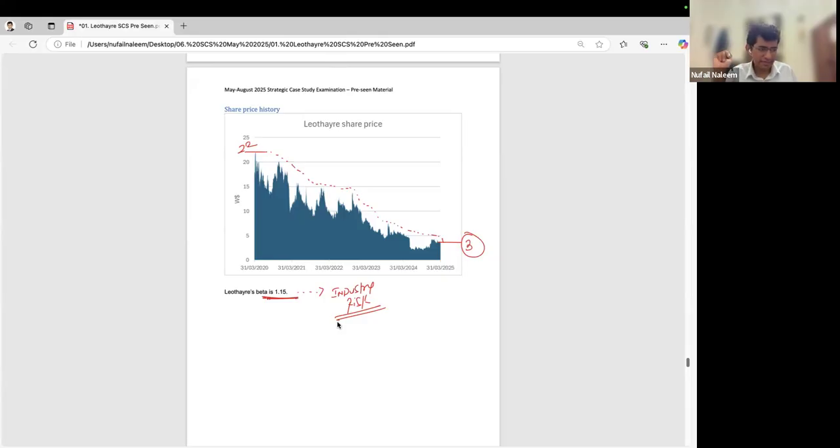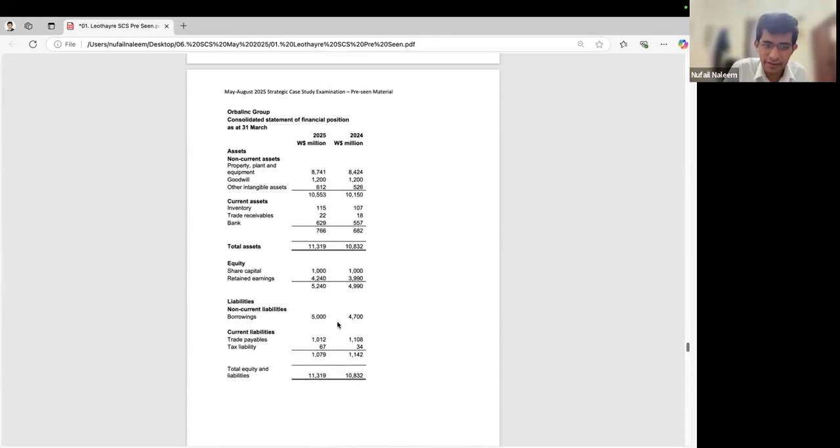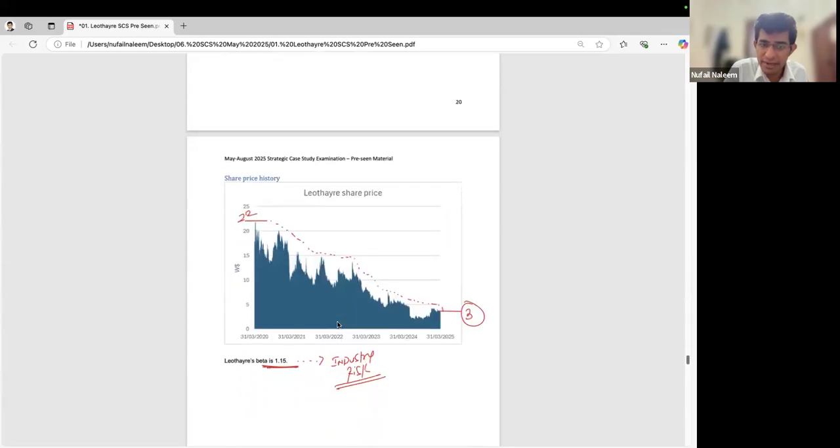Students, can I quickly get a double Y in the chat box if you understood that the share price fall is a very, very critical factor at the moment? Yes or no? Because there will definitely be questions coming in the examinations where the shareholders will comment upon the price drop. Clear? Can there be legal litigations? We don't know. But can I get a double Y in the chat box if you are fine with this, students?